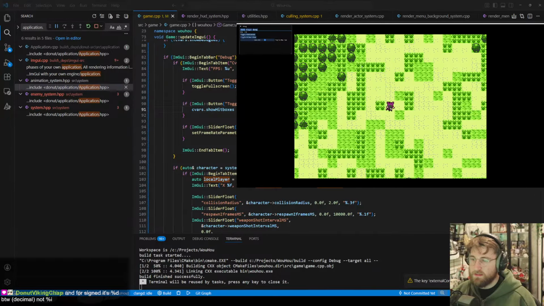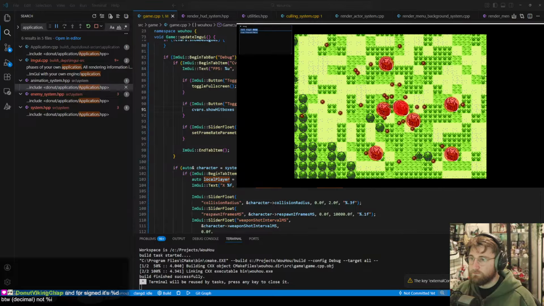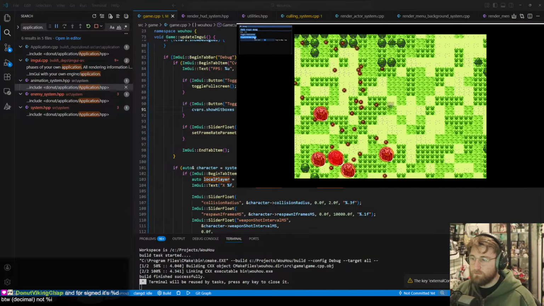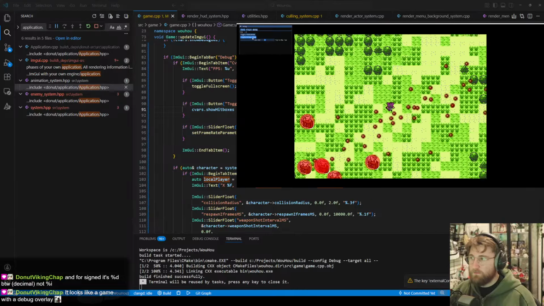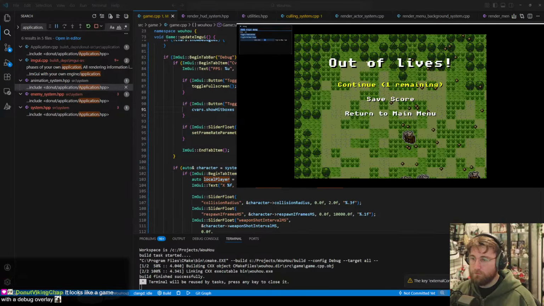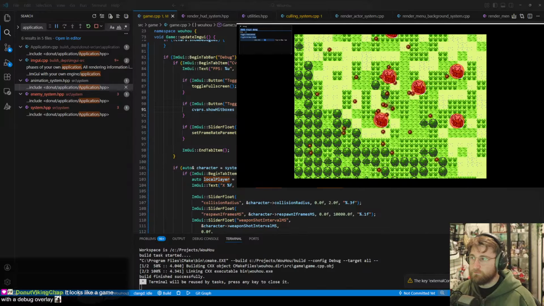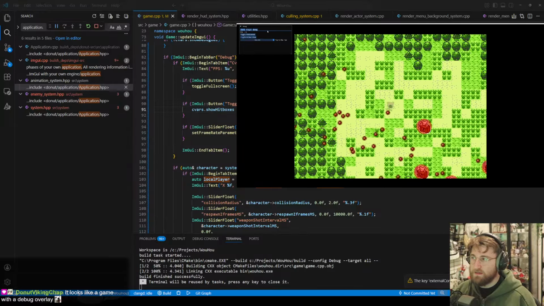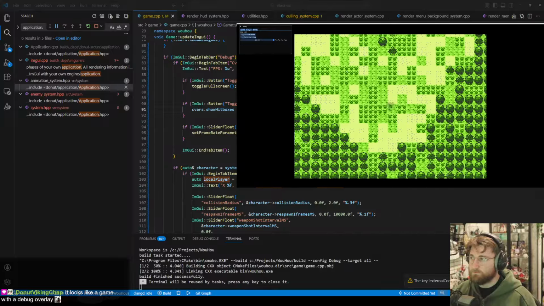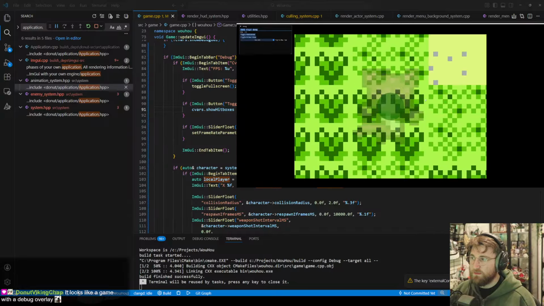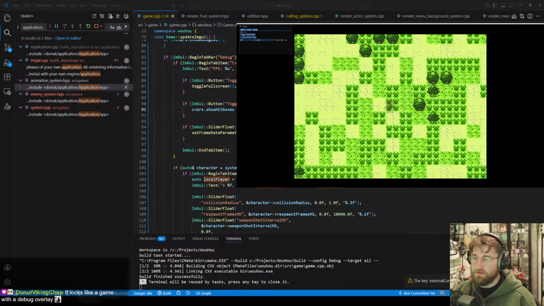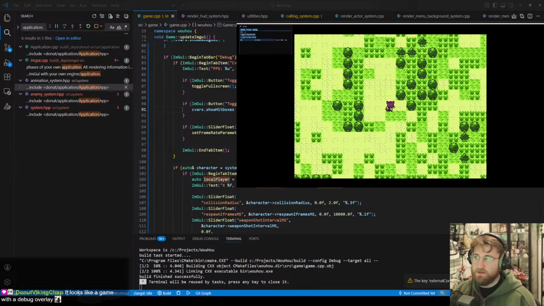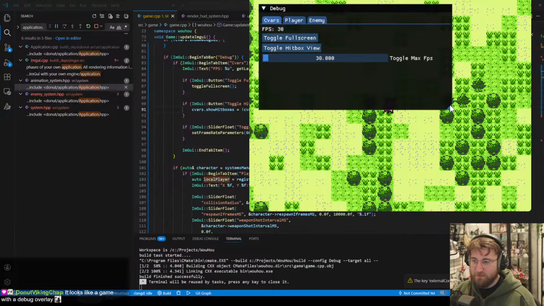Oh, the toggle will hit. I just needed to make a reference to this one. Wow, look at that. Amazing. Crank up the max FPS. Let's restart. Running indeed at 480-ish. And I can crank it all the way down to 30. Like a game with a debug overlay. It does, doesn't it? Isn't that handy?